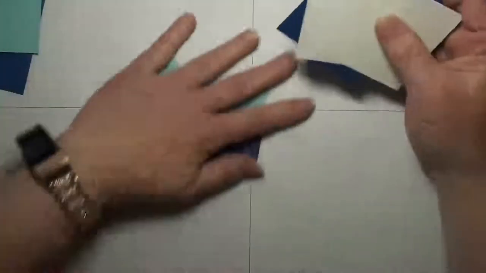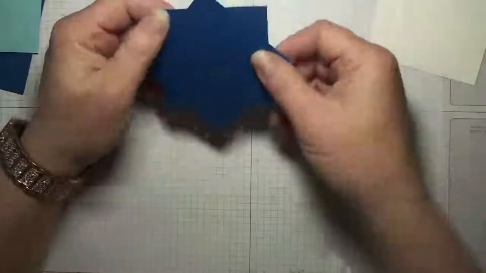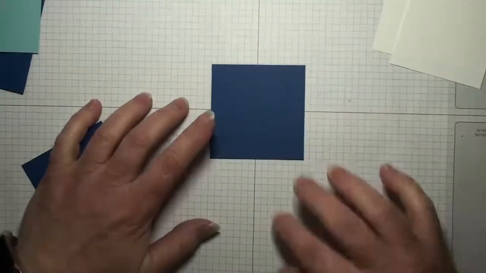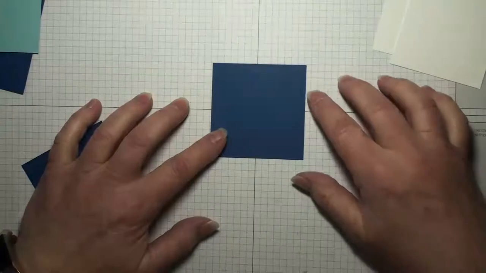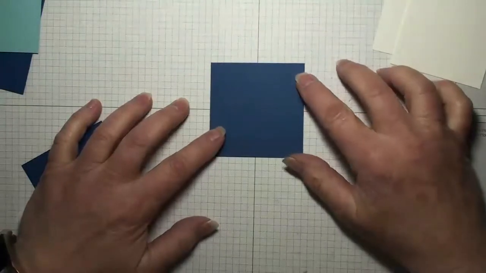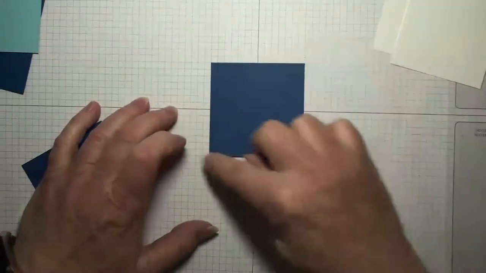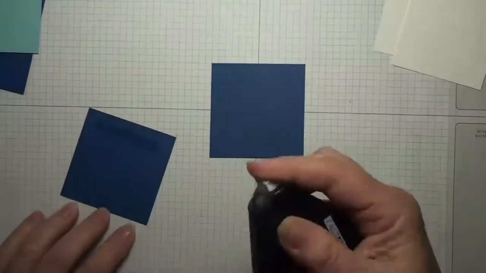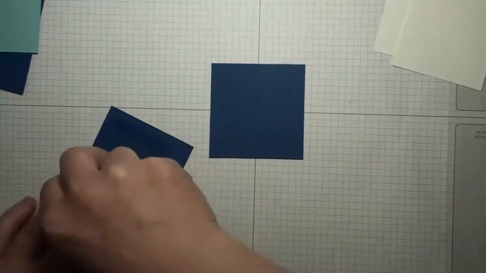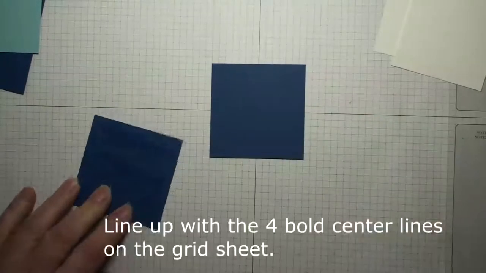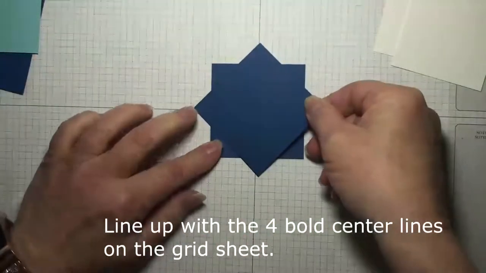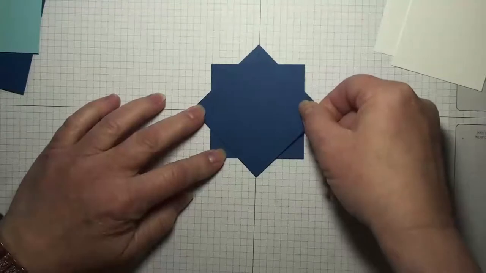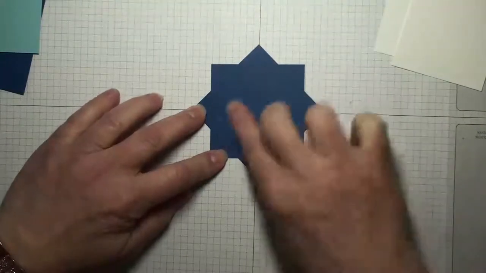So let's put these to the side here and let's start with our biggest pieces of square cardstock and what we're gonna do is we're gonna use our grid sheet here and we're gonna just line this square up so that it is even in our center here and then I'm gonna take this square and put some adhesive on it and line it up with these four darker pieces and that'll give us our pinwheel shape.